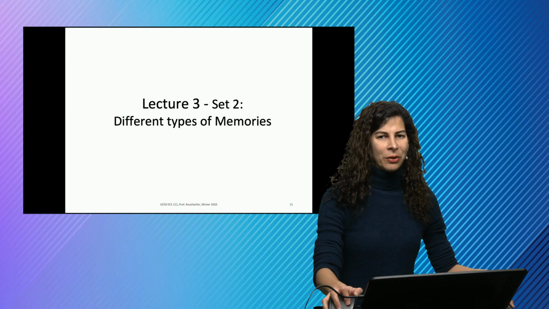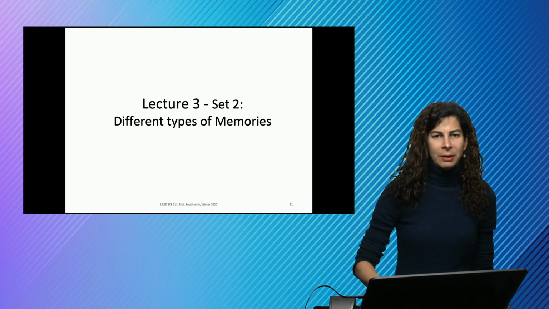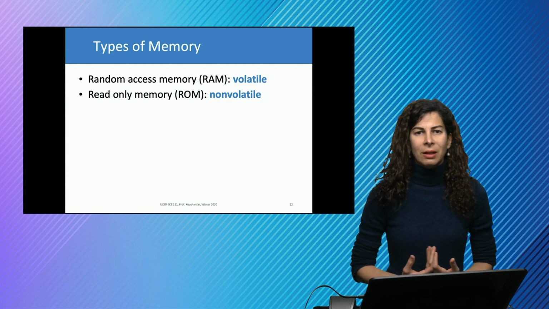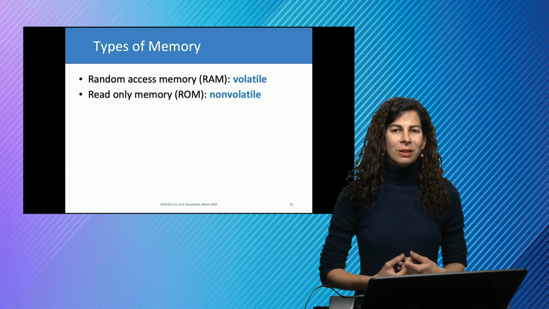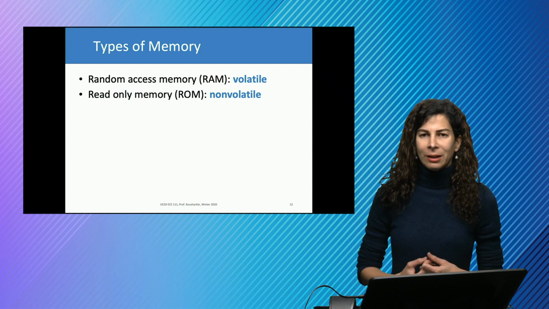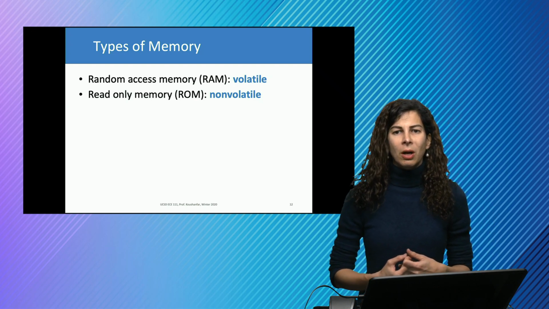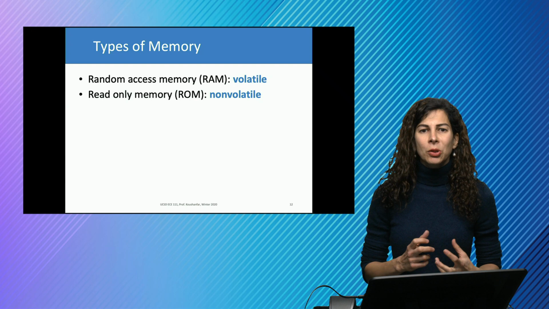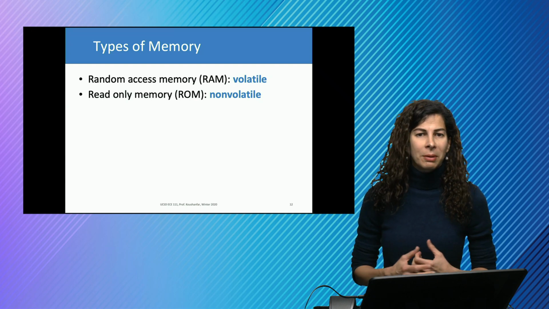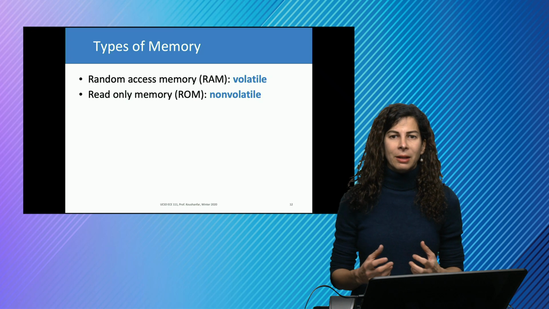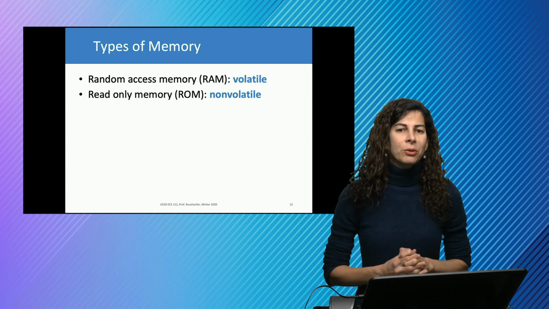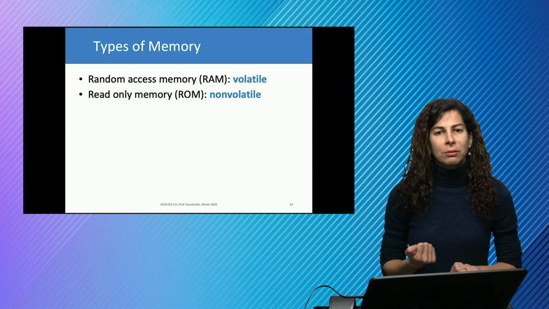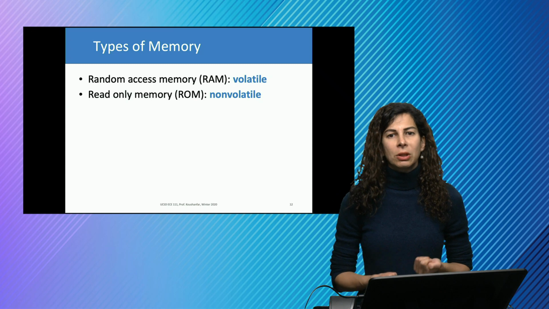UCSD ECE 111 Lecture 3 Set 2: various types of memory that we will be covering in the class. The main two distinctions in memory are random access memory, or RAM, which is typically used to indicate a volatile memory, and read-only memory, or ROM, which is used for non-volatile memory. As I mentioned a little earlier, this may be a misnomer, because even some of the memory types that are called non-volatile, for example flash memory, you can actually write to as well. It's just the asymmetry between reading and writing that defines this notion of read-only and write-only.